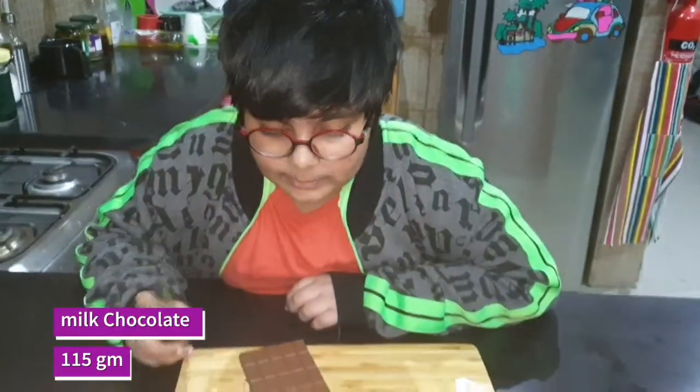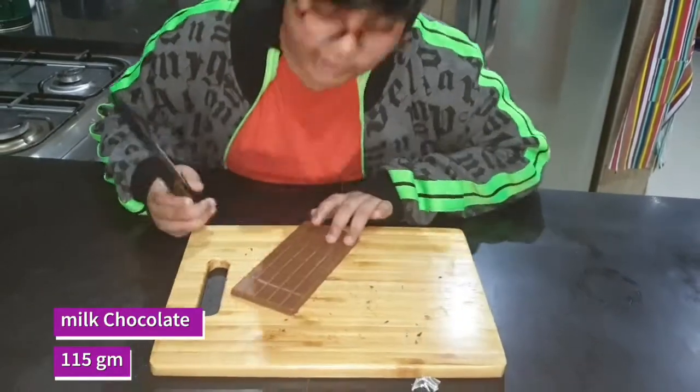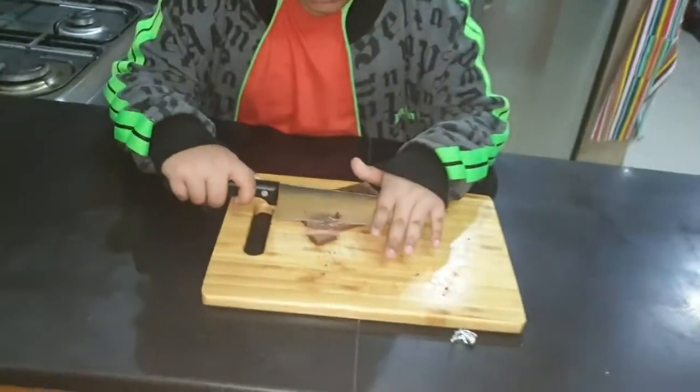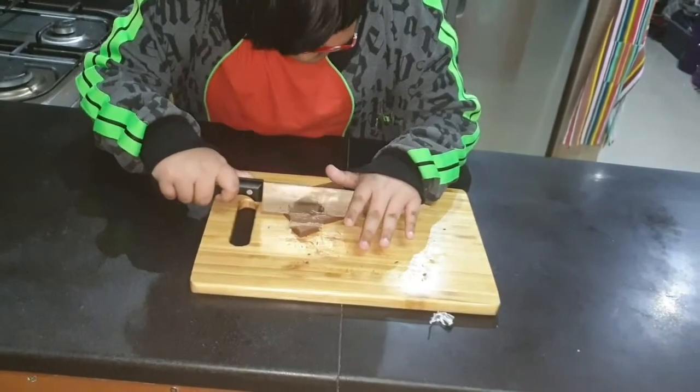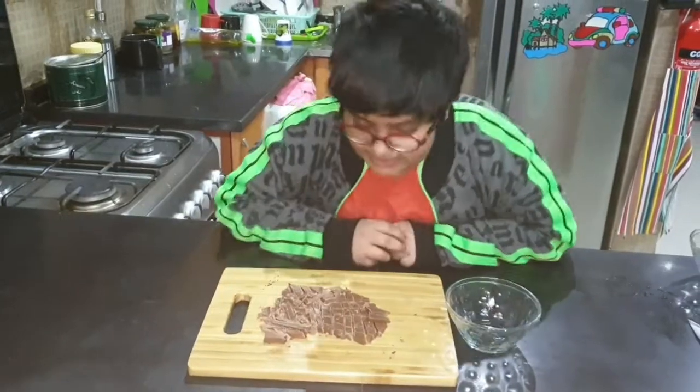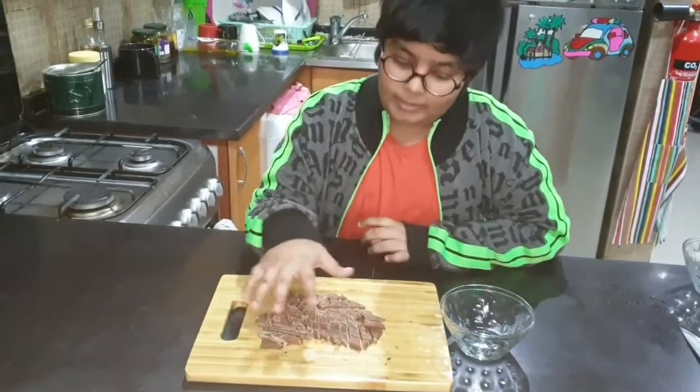Now we have our milk chocolate. It has not been cut, so luckily I can chop it. Okay. Now I was trying to cut the chocolate, but my hand was paining. My mom chopped it.